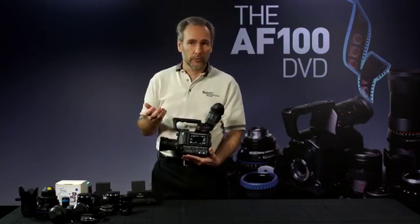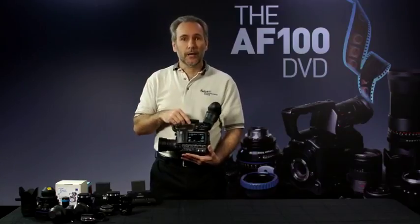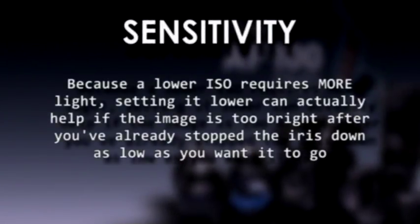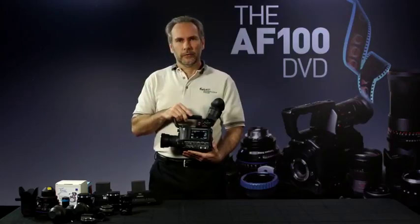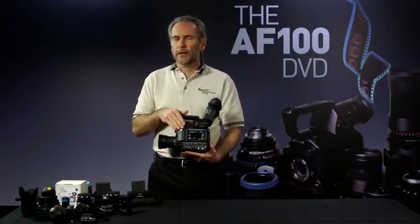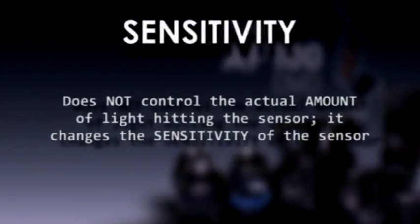Now, sometimes that's a really good thing. Sometimes if you're shooting outdoors or whatever and you have a ton of light and you can't stop the iris down enough, use the gain here. Turn that to ISO 200, and that will cut the amount of light that the sensor is recognizing. Now, again, what we're trying to do is we're trying to balance the amount of light that's hitting the sensors. Gain doesn't really change the amount of light. It just changes the amount of amplification that the image does. It can electronically brighten the image up or darken it down.